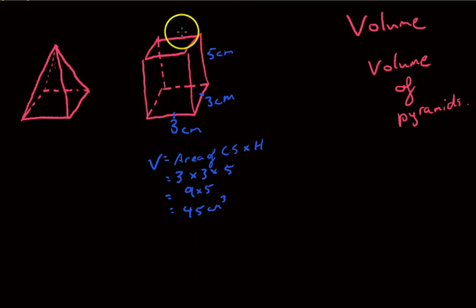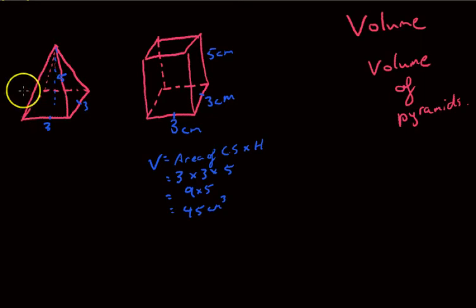Now that's how to find the volume of a prism. Now let's look at our pyramid. You can actually, it's pretty amazing, and we can look at a video that'll show that it's true. But if a pyramid has the same dimensions as a prism, that is, if its base is the same, so 3 by 3, and its perpendicular height is the same, the volume of the pyramid will be 1/3 the volume of the prism.